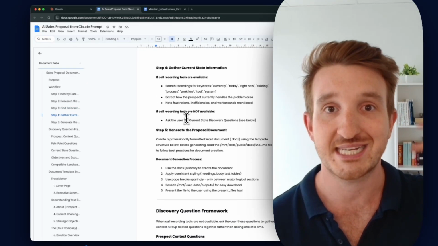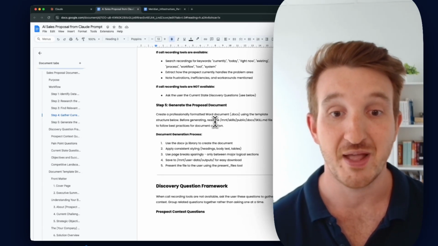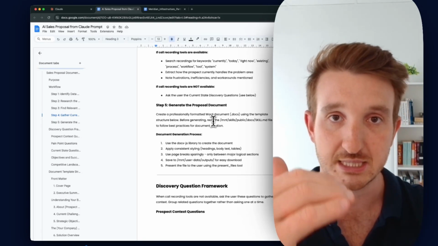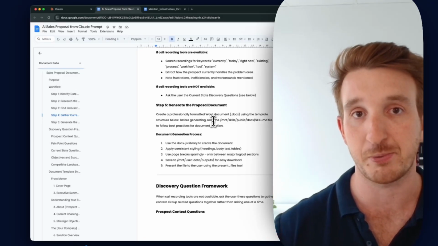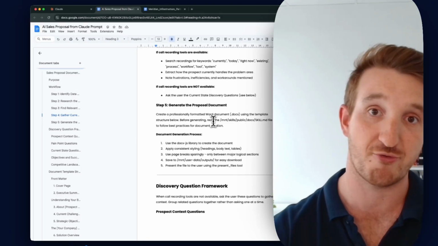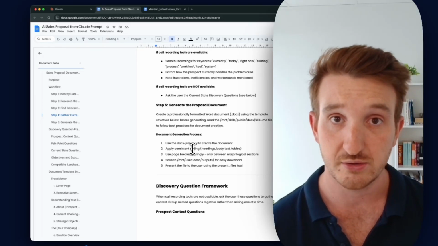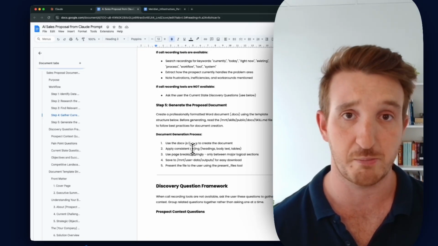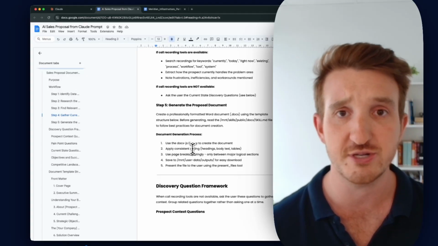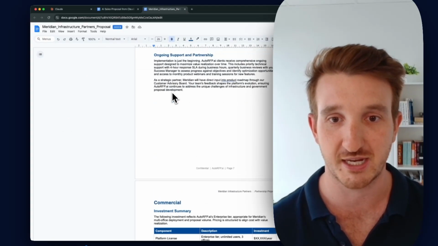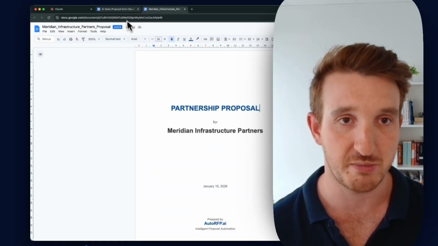So that's step 4. Step 5, generate the proposal document. This is really cool. Effectively, with skills, you can either create your own custom skills, or Anthropic have uploaded base skills to everyone's desktop instances. This is going to use the create skill that would already be in your instance, especially on a paid plan. And then it's going to use that to create, which you can see here, I've uploaded to Google Docs, the finished thing, but you could upload it to Microsoft Word or any other kind of document editor as you see fit.